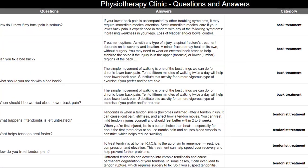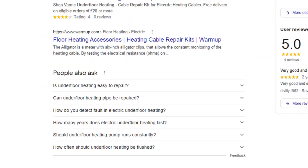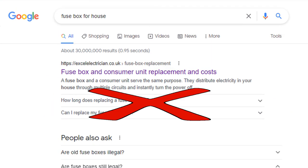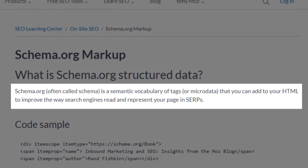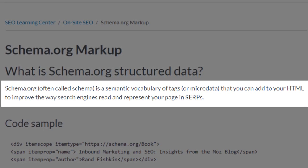By now you should have your list of relevant questions, including answers and sorted by categories. All you need to do is copy and paste them on your individual web pages, right? Not so fast. While FAQ content from your website can appear directly in the people also ask section or as a direct answer to a question, they will not show under your website link results unless you add what is known as FAQ schema coding to them. Schema is a semantic vocabulary of tags or microdata that you can add to your HTML to improve the way search engines read and represent your page in search engine result pages. Adding schema code to our FAQs will make them appear in Google just like this.